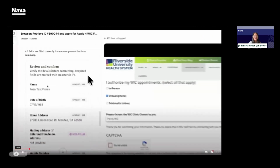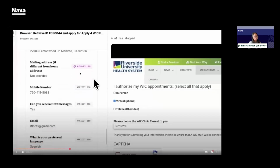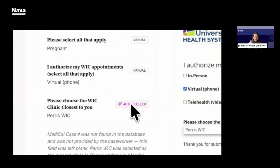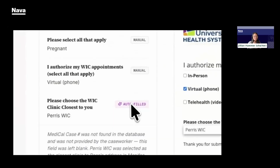So since then, we've taken a closer look at adding a few more speed bumps into the user interface. Now at the end of the flow, right before submission, we display a scannable card that lists all of the form fields, both complete and incomplete. The fields that were filled by the AI have a special label next to them that encourages users to take a double look and double check those before submitting. It also has a label for all of the information, whether it's pulled from their database or entered manually by them in the same session.